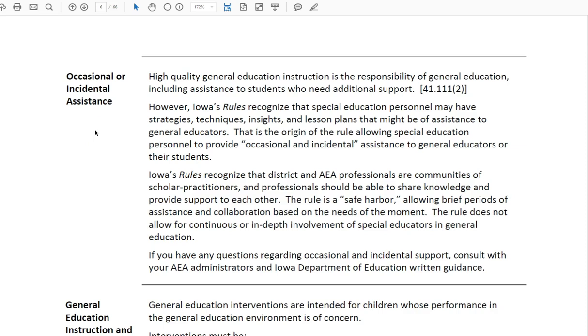The Department of Education has provided guidance on that in the past. While that is limited, special educators are sometimes providing insights and strategies and support for students who are still within that general education part of the continuum.